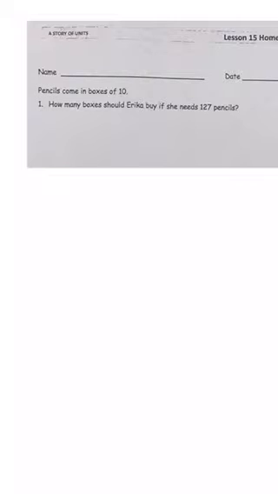All right, so for number 1, we're looking at how many boxes of pencils should Erica buy if she needs 127 pencils. And so each box has 10 pencils in it. So what I talked to the students about today was using a strategy that helped them see groups of 10. We talked about using bundles, we talked about using base 10 rods, but a lot of the students are using the place value discs and making groups within a 10 frame. So we'll go ahead and do number 1 together, and then you all can do numbers 2 and 3 at home after we discuss them.